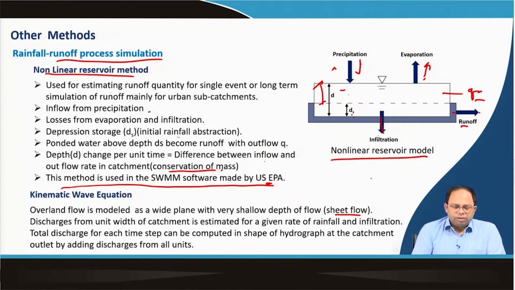So, we divide the catchment into small units, and for each unit we estimate the hydrograph based on the rainfall and infiltration, and we add up all those hydrographs for all the small units that we have divided the catchment into, to get the overall hydrograph for the outlet and for this particular point that we are considering. So, that is how we can estimate the overall runoff for this catchment area by dividing the entire catchment into small zones, and for each zone we determine the hydrograph for particular time periods and so on. So, these are the different methods that we use for determining runoff at a particular outlet.